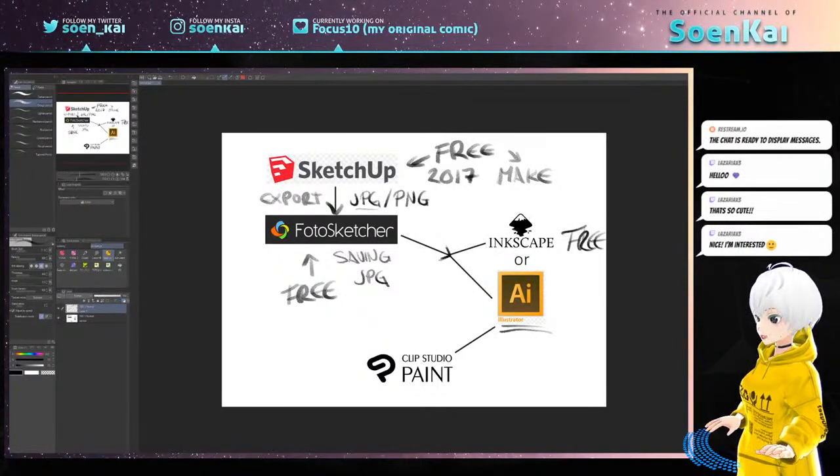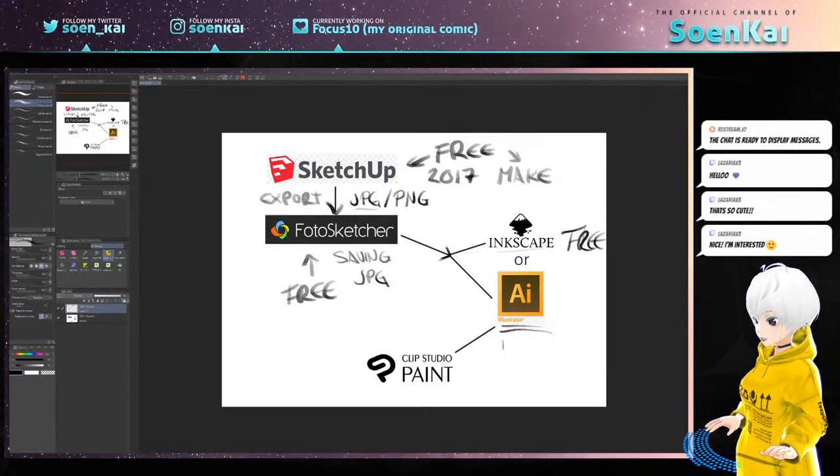But I will not show Inkscape today because I don't use it. So you'd have to search for an Inkscape tutorial to find this specific tool I'm using in Illustrator.